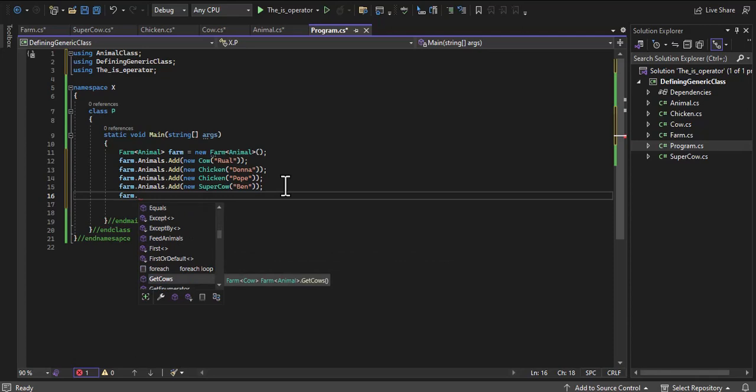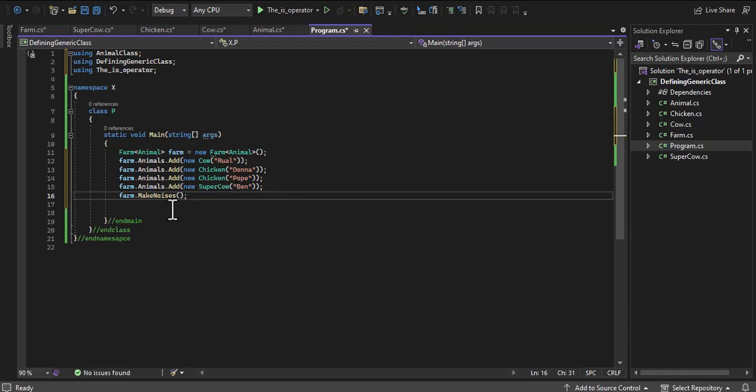So let me go inside of animal and look if I can have access to some of the methods like make noises. There it is. So let's see whether all these animals that are added inside of my collection will be able to make noise.